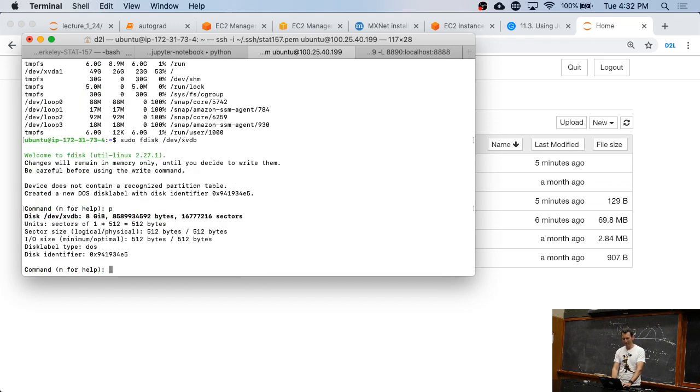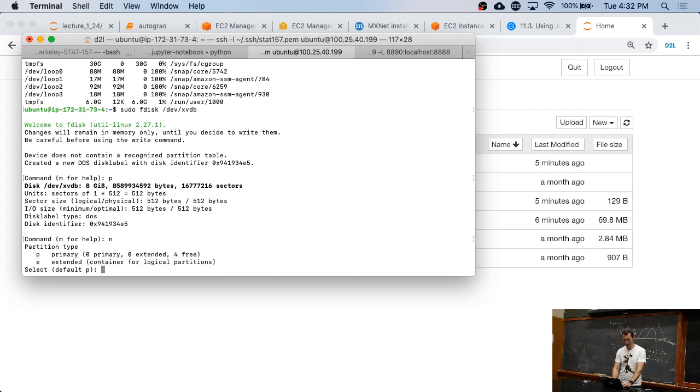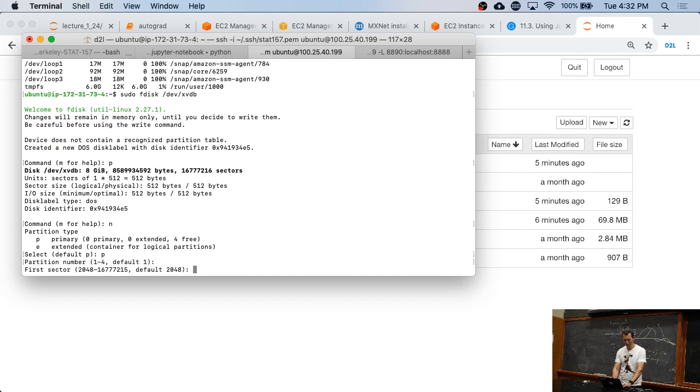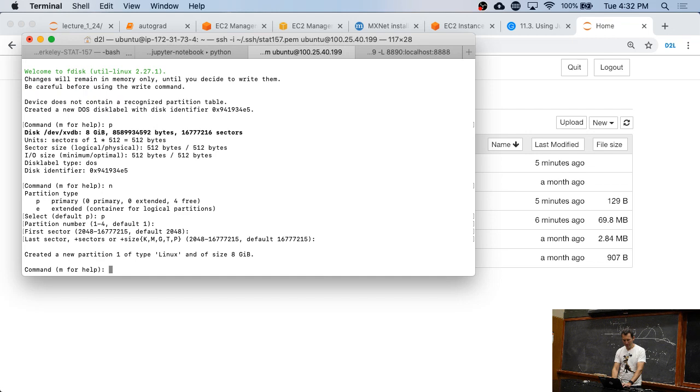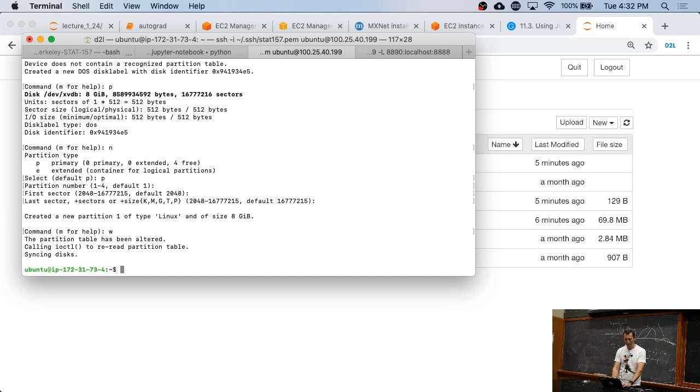Right now, there's nothing there. So let's create a new partition. Remember, that was the 8 gigabytes partition. New partition, primary, partition number 1. Make it all defaults. Okay. And it's already set up as a Linux partition, so everything's good. So I just write it back. Good.